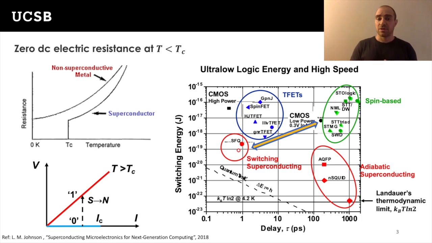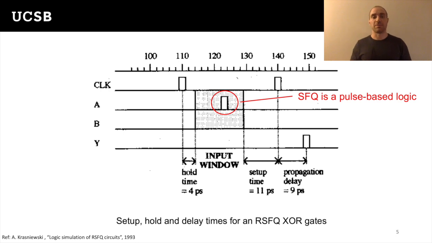To better understand the situation, let's start by taking a quick look at the way superconducting gates work. One of the most popular types of superconducting technology today is rapid single flux quantum logic, or shortly, RSFQ. In RSFQ, information is stored in the form of magnetic flux quanta and is transferred in the form of picosecond duration millivolt amplitude pulses.